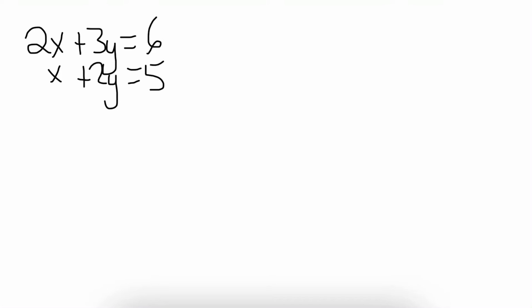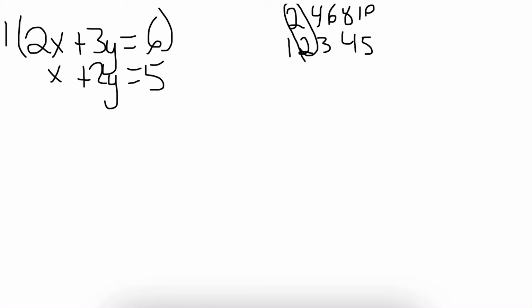So in this case, I'm going to use x. So I have a coefficient of 2 and a coefficient of 1. So, of course, when I multiply by 1, I'm just going to be counting up. When I multiply by 2, I'm going to be skip counting. And when I do so, I notice that my least common multiple here is 2. So in this case, I would be multiplying 2 times 1, and I'd be multiplying 1 times 2. So what I'm going to do is go ahead and distribute these.